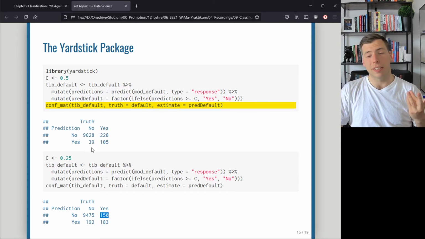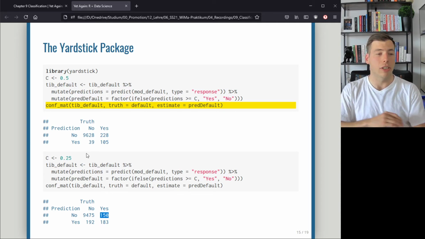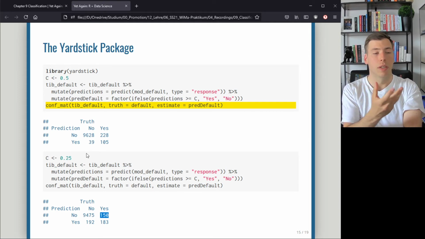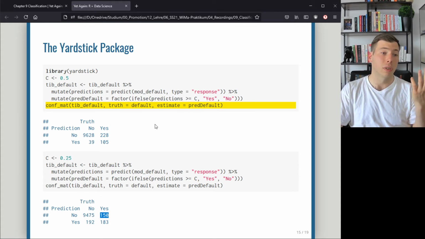And again, it's kind of hard to see how all of these changes take place. So you would have to look at four numbers simultaneously and then for different thresholds compare all of those, which is messy. So this is where the metrics come in.